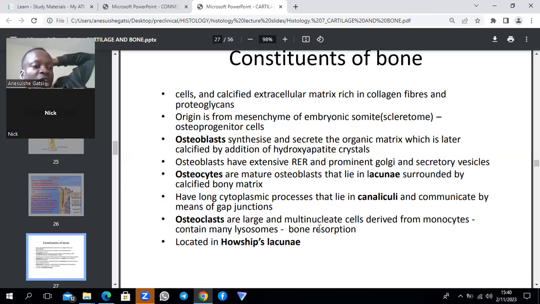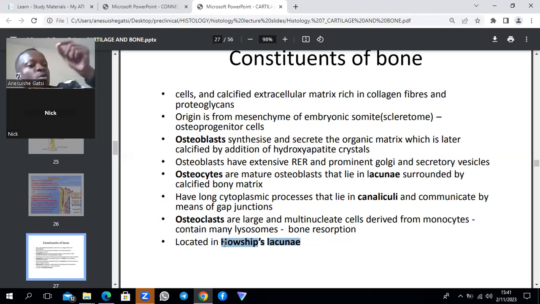Where do you find osteoclasts? Osteoclasts are found in special types of lacunae, like I mentioned earlier, that we call house-shaped lacunae. They're in house-shaped lacunae, which are also called resorption cavities. Why do we call them resorption cavities? It is because in those resorption cavities, that's where they'll be eating bone. So an osteoclast has an apical end, which is in contact with the bone it is eating. That apical end, we call it a ruffled border. That's where it eats from. Then a basal end where it's just resting.